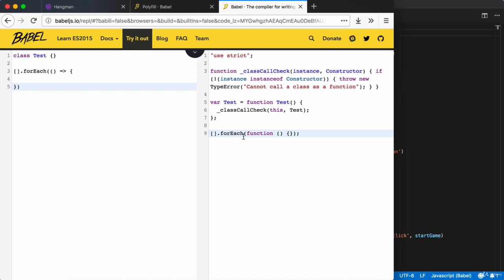There are a whole slew of newer array methods, though, that don't necessarily run in older browsers. One of the newer ones, which we explored earlier, was includes. So includes is just a regular old method. There's nothing new or fancy about it. It's not trying to introduce an entire new syntax, so Babel doesn't convert it. The problem is that older browsers don't necessarily support it.